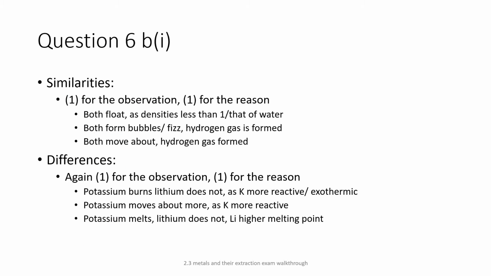Part B asks for similarities when potassium and lithium are put in water. You get 1 mark for the observation and then another for the reason. The exam will not accept the similarity that they both melt or they both form a ball shape because lithium won't melt in water. Also, it won't accept that potassium reacts more violently. Just take a moment, pause the video to understand each of the points that are listed.